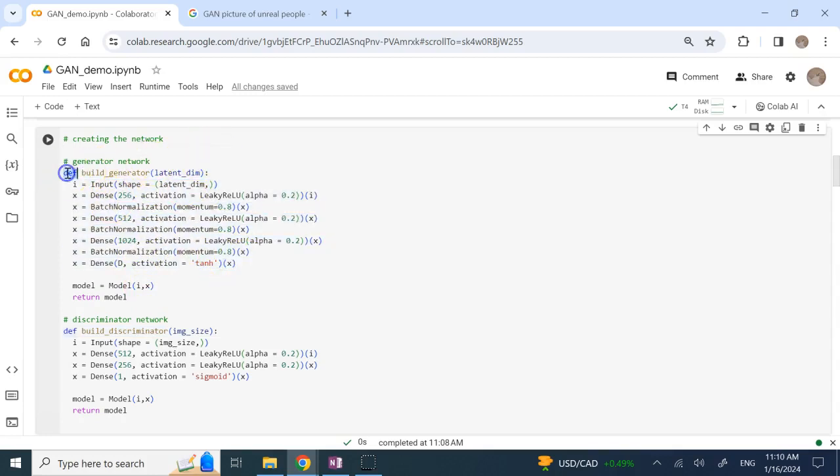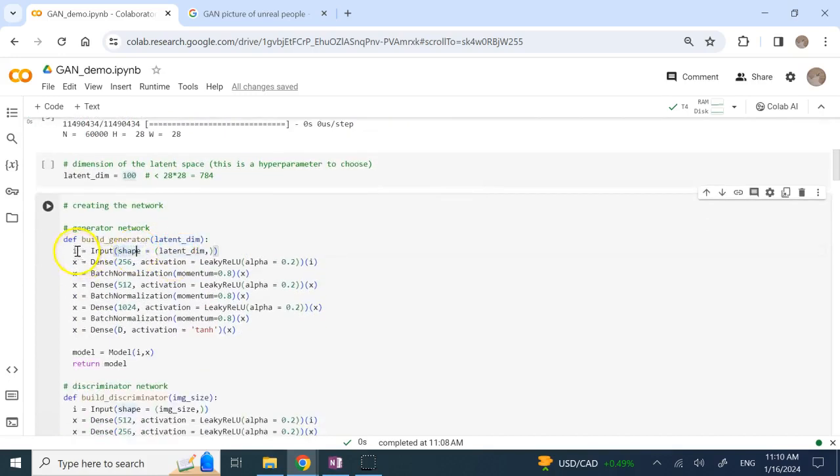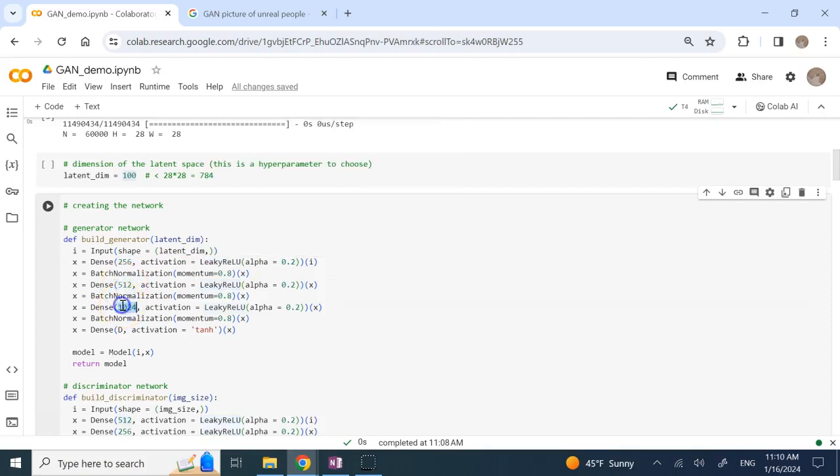So here, look, I create a function called build generator, and all you need to pass to it is that latent dimension. So what does it do? It first takes the input from an input layer where the shape is latent dimension by 1 basically, and 1 you don't show it. Then you pass it to what? To a dense layer of 256 with a leaky ReLU alpha of 0.2 activation function. Then you jump to 512, then you jump to 1024, and finally you go with the dense layer with dimension D. Now what is this D here?